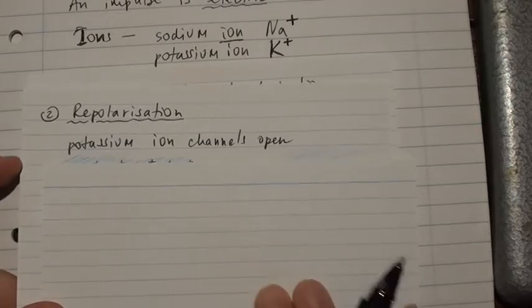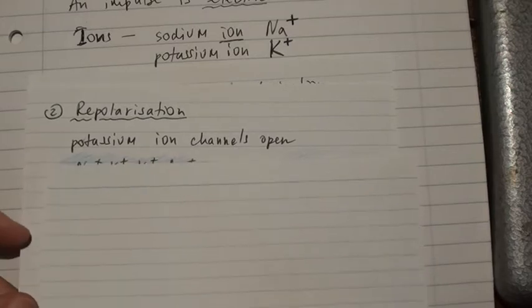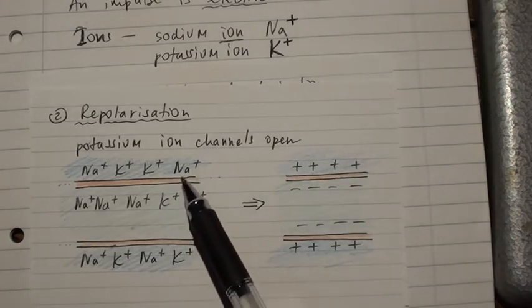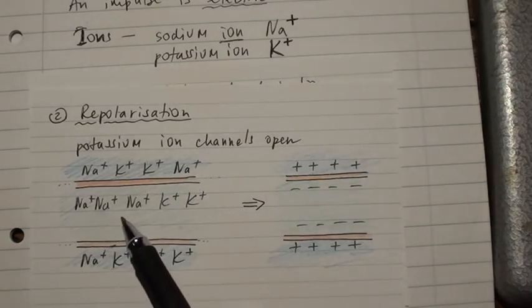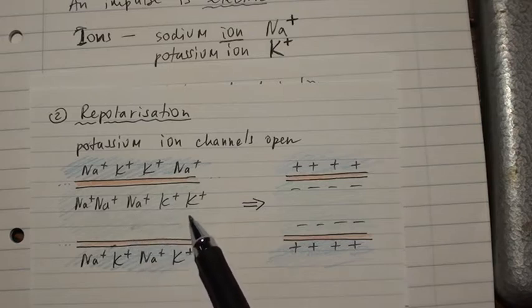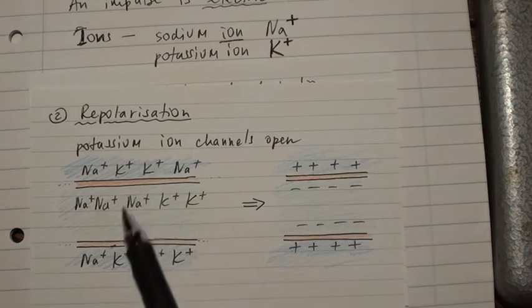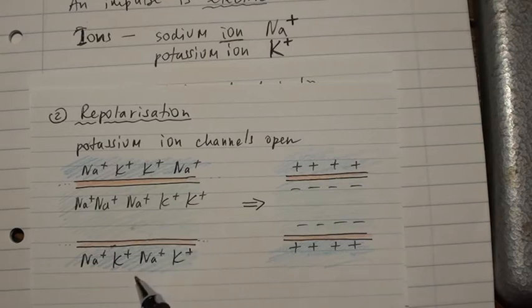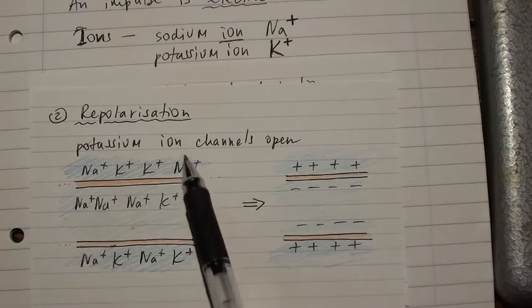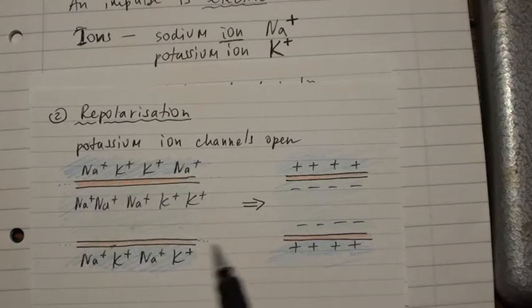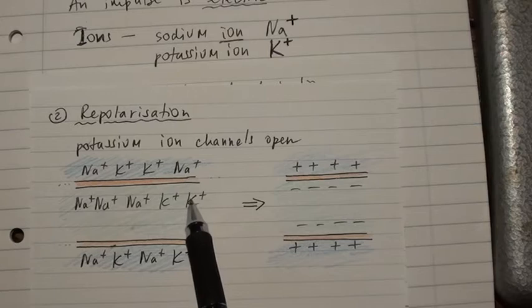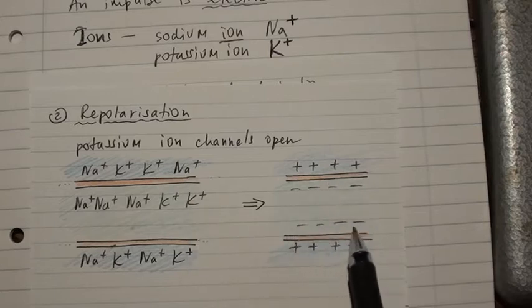Okay, so I hope you had another go at a quick drawing, and this is roughly what you should end up with. So sodium already equalized, so that's not going to move anywhere, but potassium will move because you had very few of it on the outside and quite a lot of it on the inside, so it will want to go on the outside of the membrane. And that would create a situation where you again have quite a lot of ions on the outside, so that would equate to a plus, and fewer ions on the inside, which would create a minus on the inside.